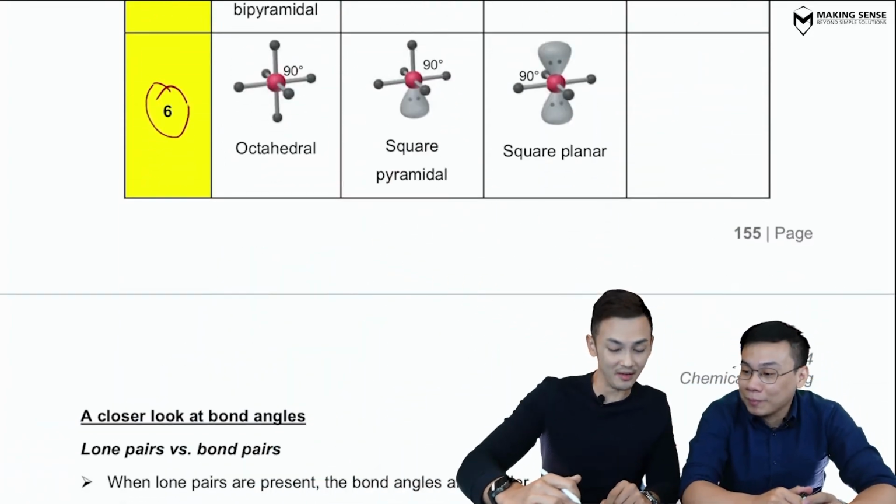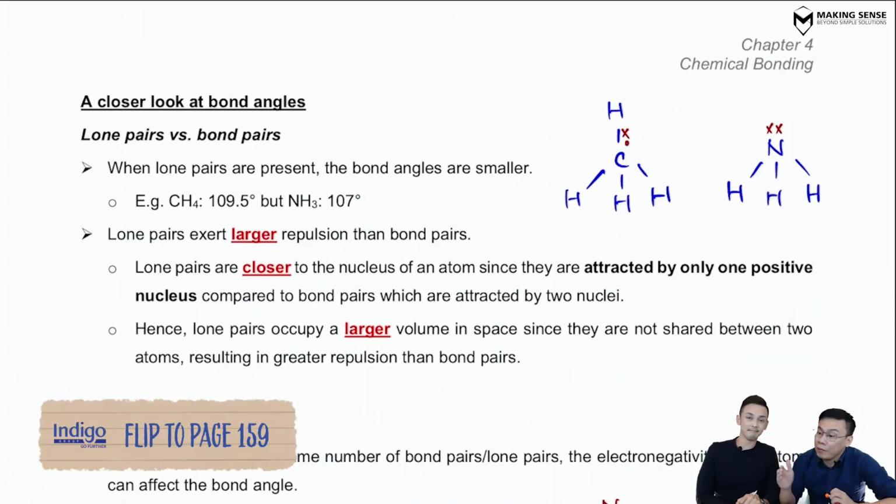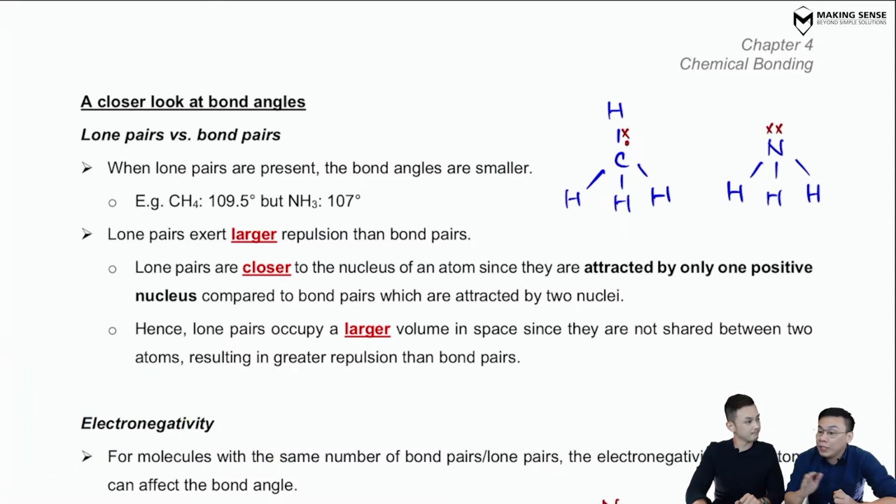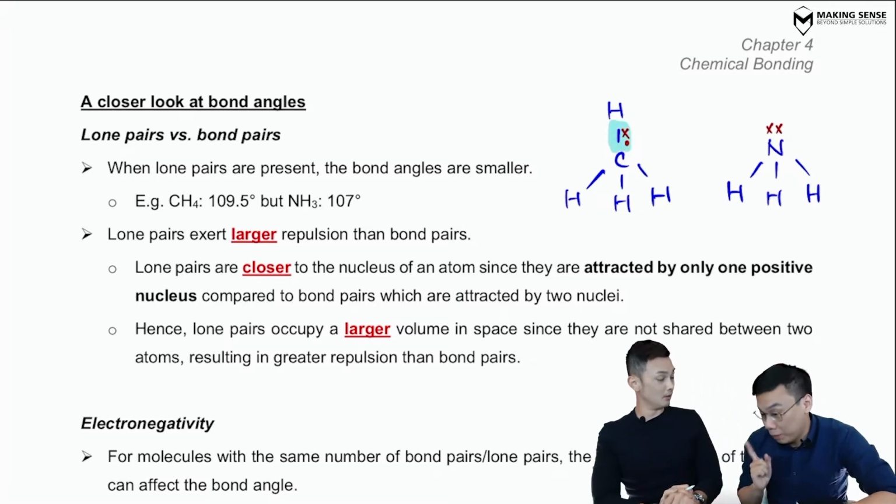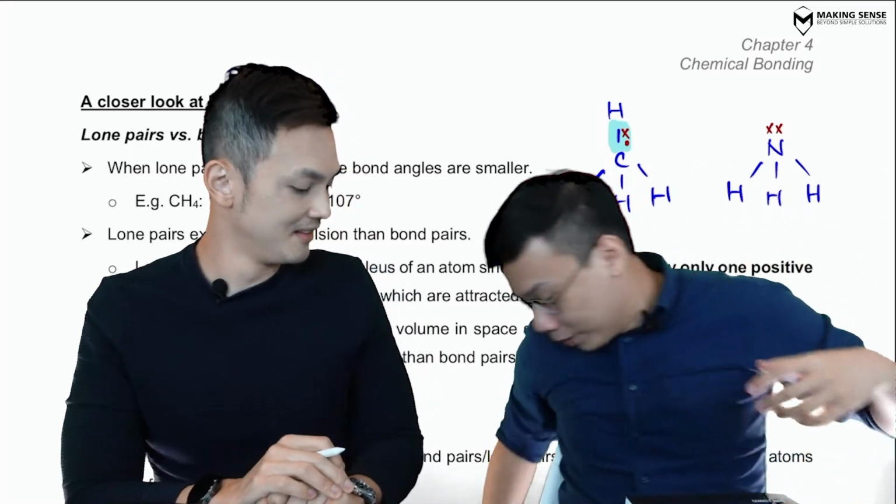Okay, so let's take a look at it. William, on this diagram, we have a CH4 drawn and an NH3 drawn. So if you were to focus on the bond pair of the C and the H, where the electrons are shown, now I need to invite my secret weapon in to explain. Where's my secret weapon?